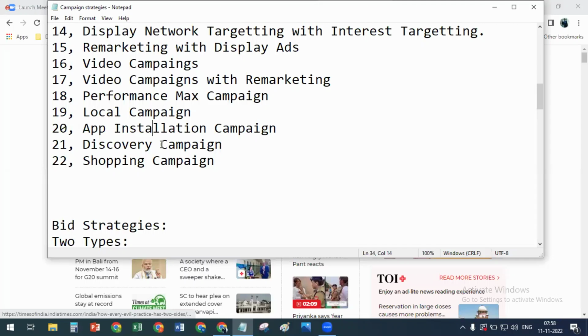Okay, technically you should know each and every step, because in the interview they will ask you how to create this video campaign, how to create a video campaign with remarketing. They would ask you in detail. So you should be able to tell them the step by step procedure. That is the only challenge, or that is the only easiest method. Once you are able to do this, it is very easy for you to get into the MNCs, if anybody is planning an MNC career.